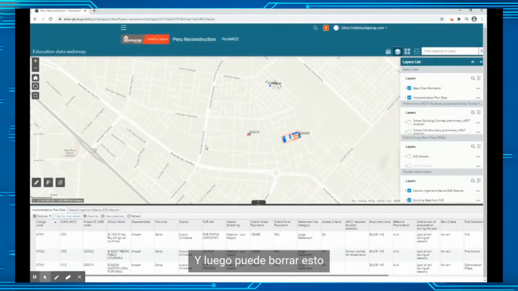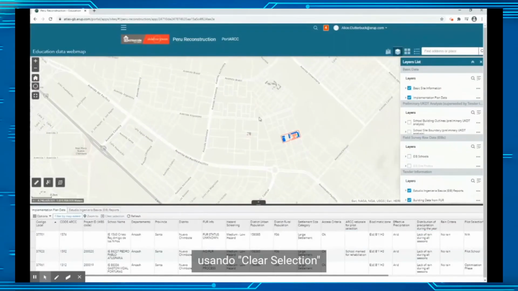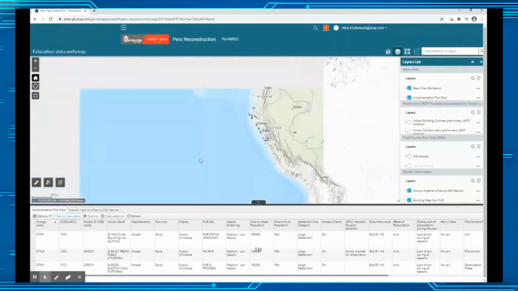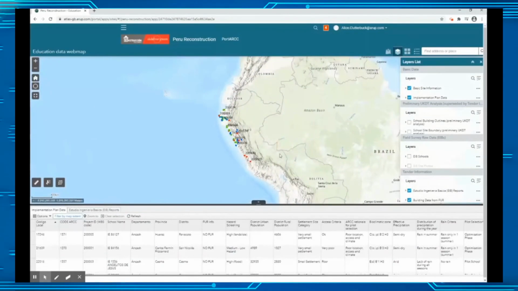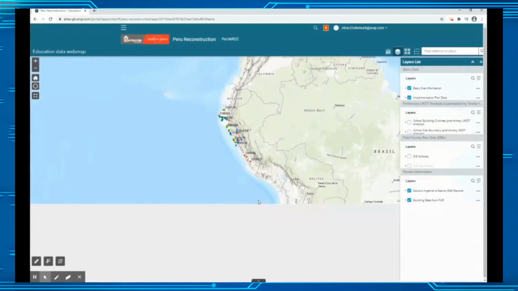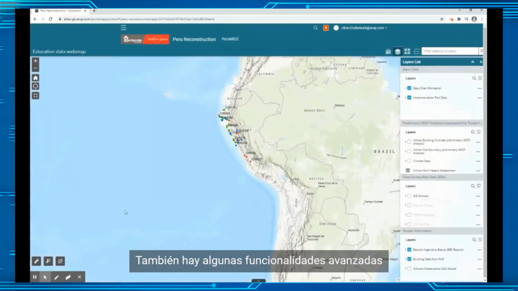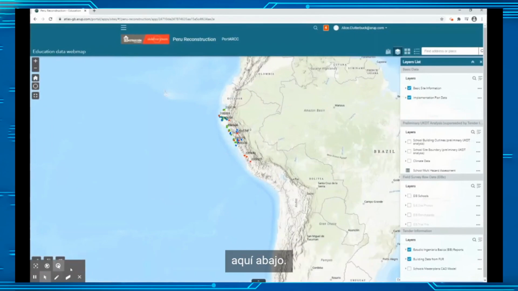And then you can clear this using clear selection. There is also some advanced functionality down here.